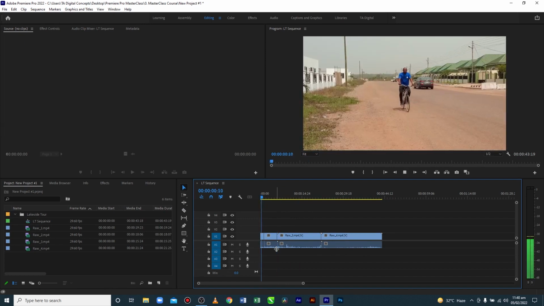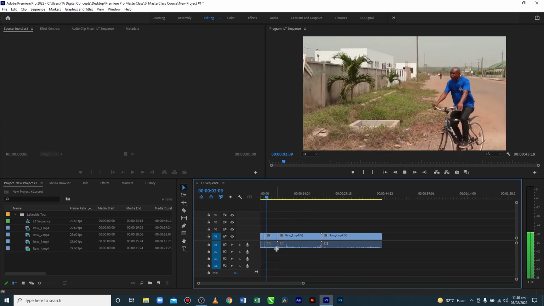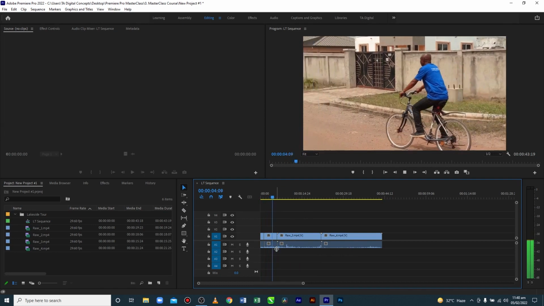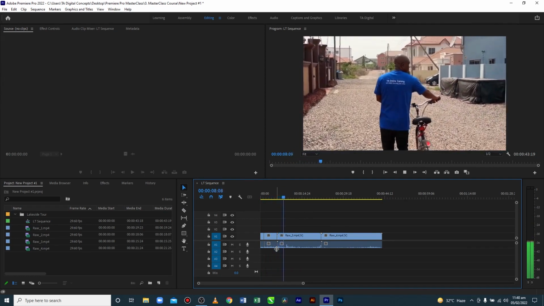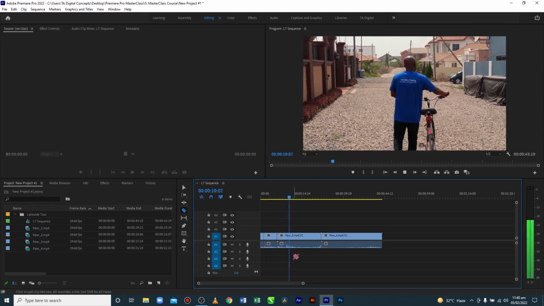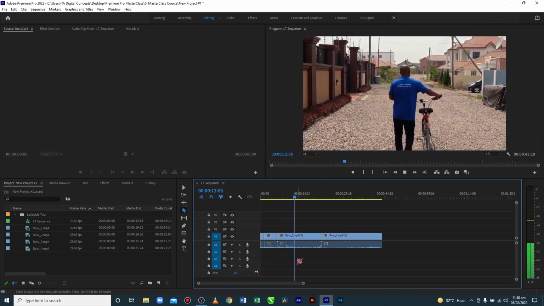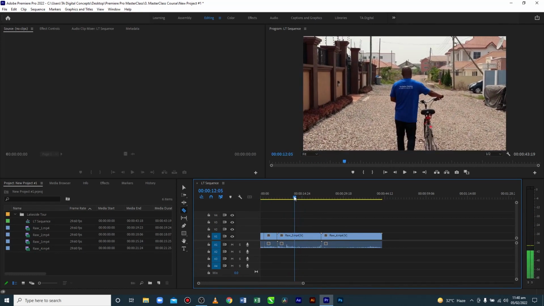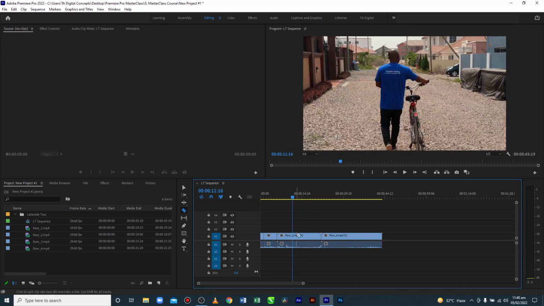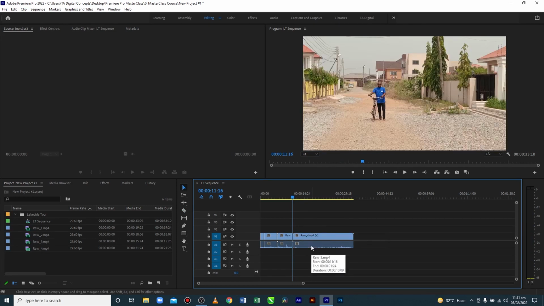So if I start playing from here, then he bends the sharp curve, then here it's working. So you see the storyline. Here, actually, we don't have a specific side to cut, but we don't want it to be that lengthy, so we can just go ahead and cut straight away from here. Now I pick shift delete to close the gap. All right, so now we are left with the last video standing.